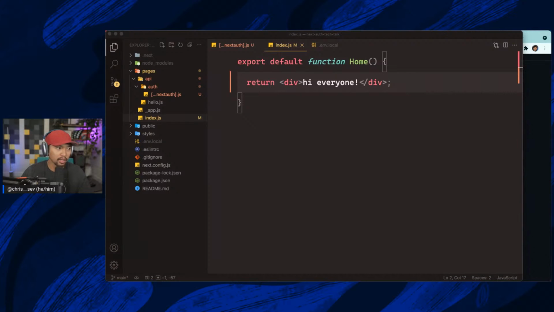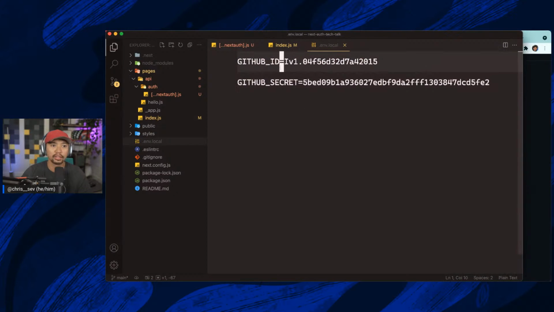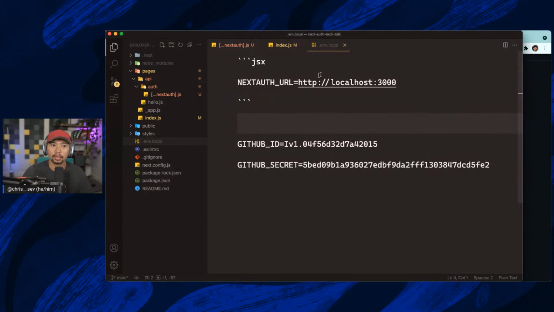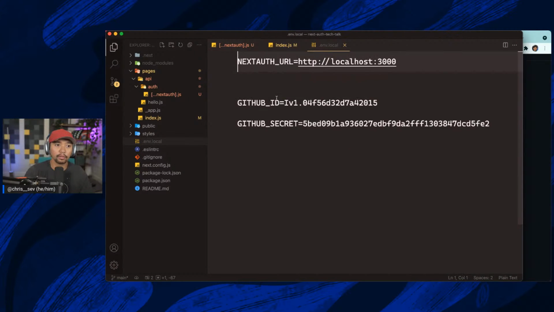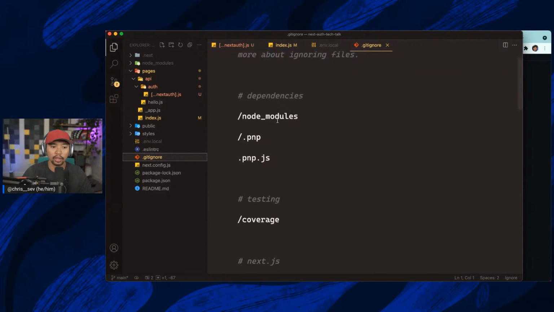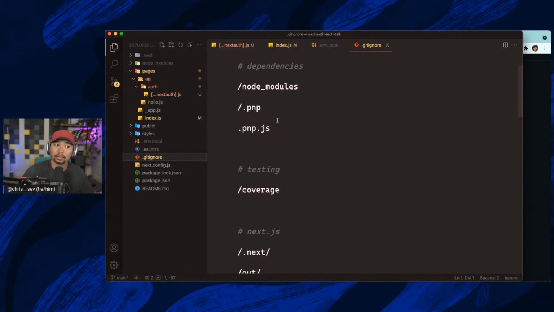So we've installed NextAuth. We have set it up. Next up is, oh, I'm sorry. I'm missing one thing out of our environment variables. We need to set up NextAuth URL. And Brian with a fantastic point right here. We should go into our gitignore and make sure that that .env is not committed to source control to GitHub.